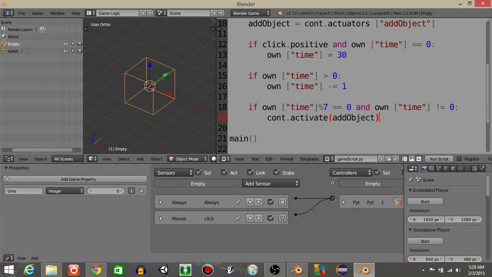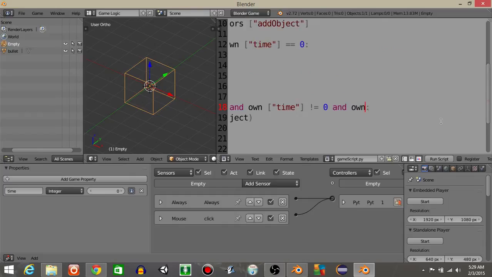Actually, we can probably do one thing. Let's have and own time is greater than 10, let's say. Actually, I'll just ignore this last part. Keep this part right here.